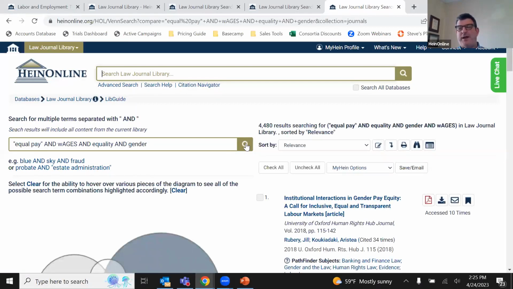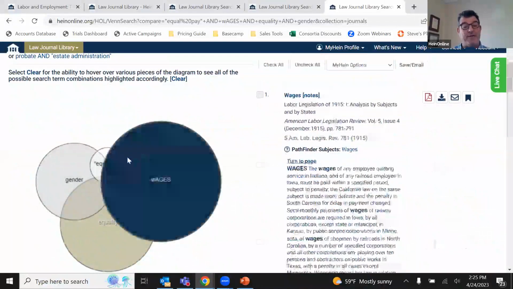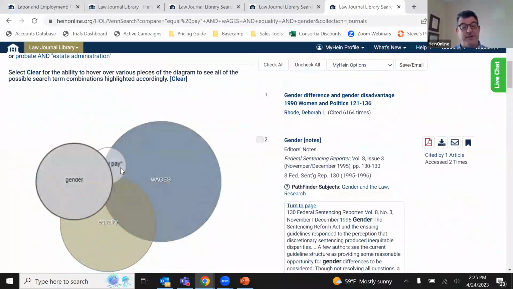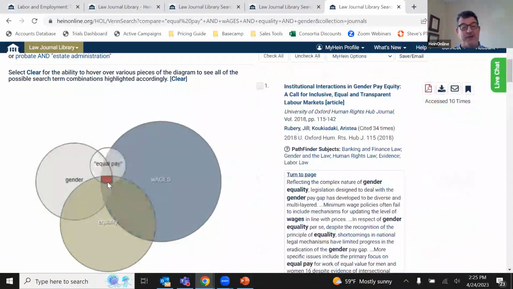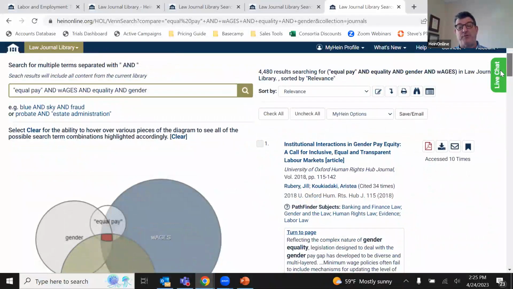This is the point where I say, hey, I'm really glad that we have this feature. Here, there's wages, there's gender, there's equal pay. Where is the overlap? It's just this red area between all four areas. And that comes to still a sizable amount, 4,480 results.